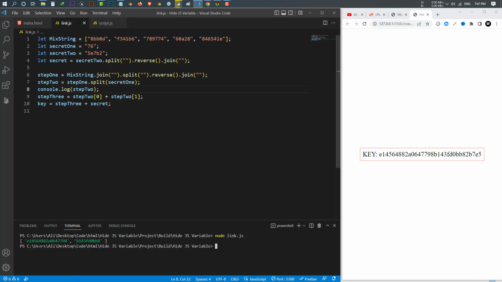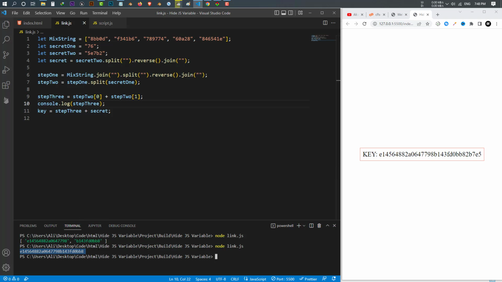Here you can see we have an array of 2 items. We need to join them. So this is how we use the plus sign to join the first element with the second element of this step 2. So if I console log the step 3, you see this is what we got.